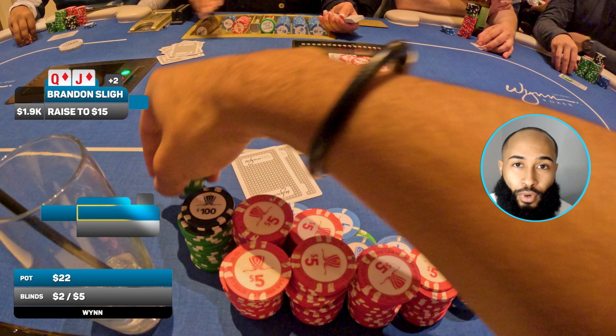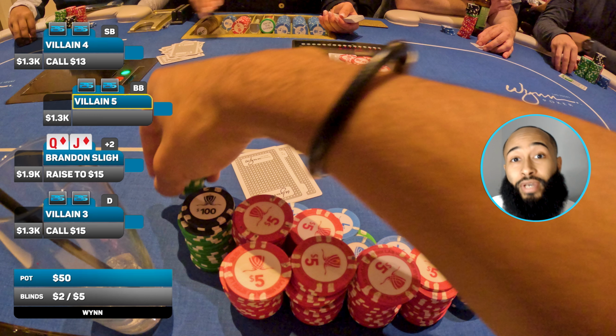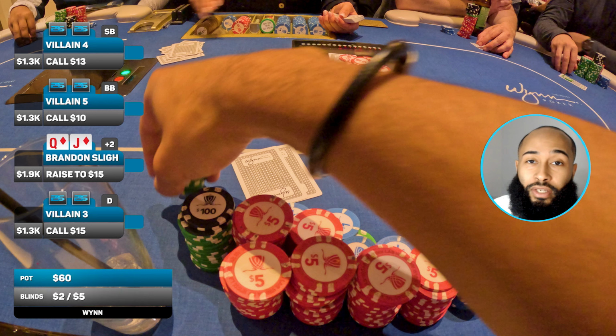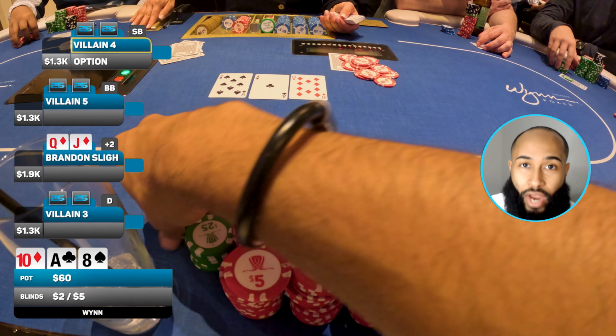Goes all the way to my opponent on the button. They're going to be putting in the call. Small blind calls, and big blind is going to be putting in the call. So we have like a half family pot thing going on here. We're going to be going 4 ways to a flop, and it's going to come 10 ace 8 rainbow.